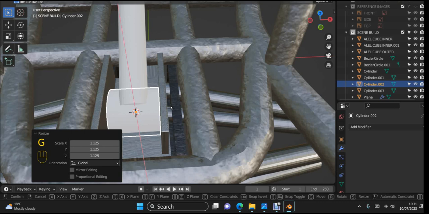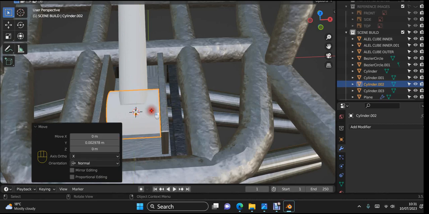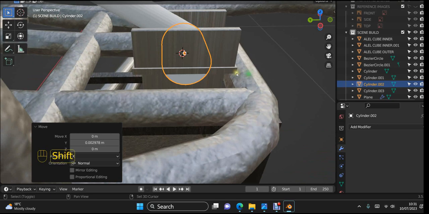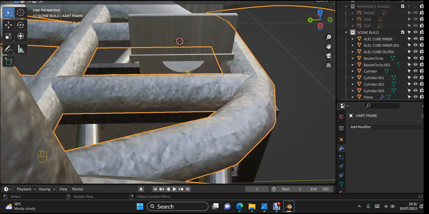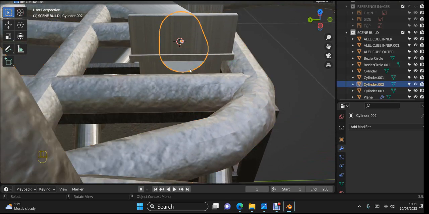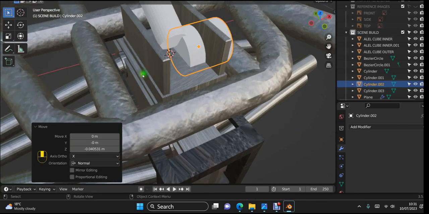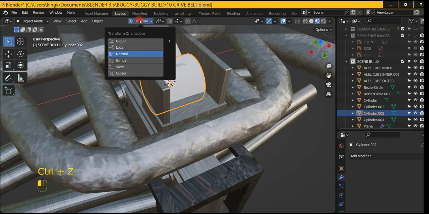Grab it on the X, bring it back. Grab it on the Y, I mean. Grab it on the Z. I haven't gone back to global.